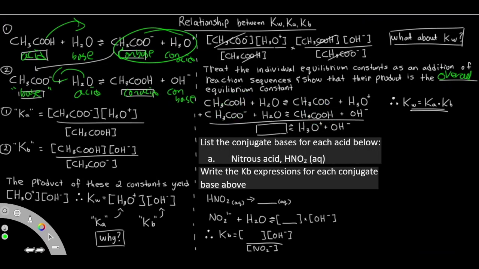This one here and this one, they cancel out. So what do we get? We get 2 moles of H2O over here, and then this adds with this. As you can see, this here would be our Kw. They are related, and it makes sense. So we can actually conclude that Kw is equal to Ka times Kb. That's the conjugate base for each of the acids.